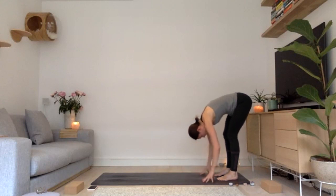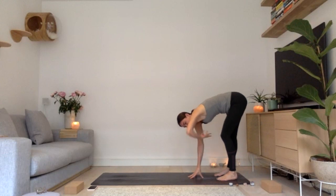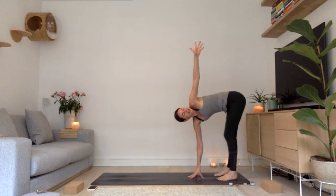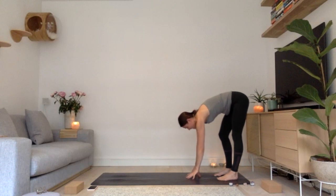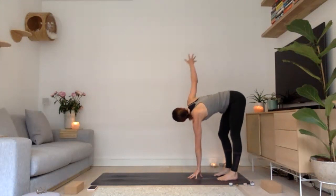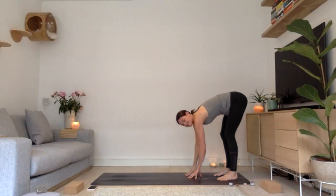If you have your elbows, release your hands. Start to bend your left knee. Place your right hand down underneath your face. And inhale, raise your left arm to the sky. Finding a gentle twist. Take another breath in. And then exhale, lower it down. And this time, bend your right knee. Left hand grounds. Inhale, right arm rises. And take another inhale. And then exhale, take your hand back down to the ground.